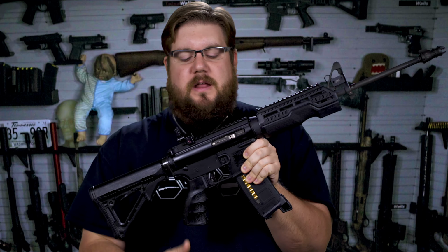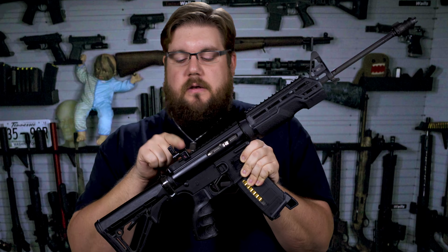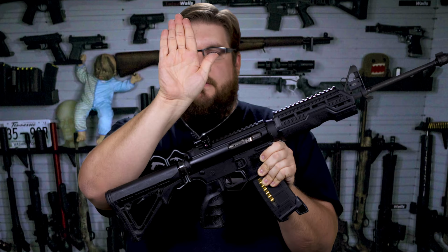Inside, this is a funny story. The original hammer broke one time when I was dry firing it because it was made out of plastic, and I replaced it with a Geissele Super Dynamic 3 gun. Talk about going from zero to hero. This is a really, really fast trigger. One of my favorites ever. I don't know what charging handle this is. It's got a no longer existing company's rear sight that goes like this. It kind of rotates from vertical to 45 degrees both ways.